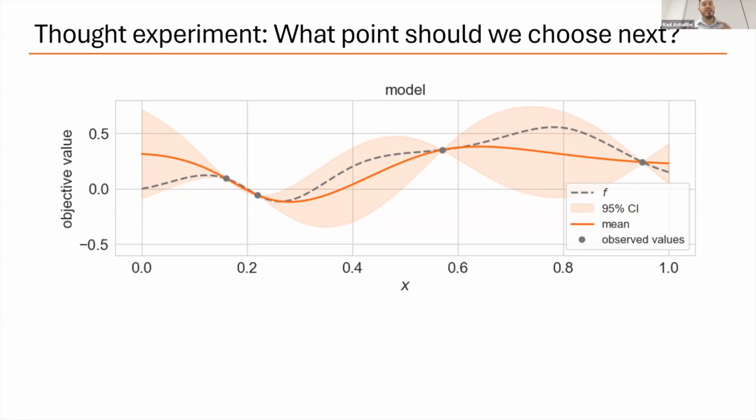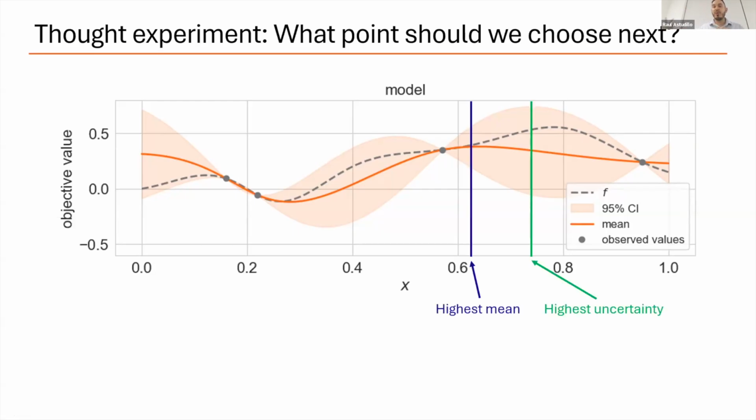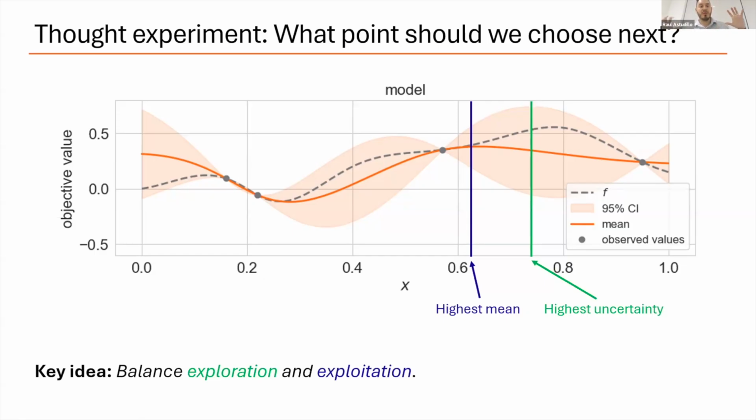And I don't think there is an obvious answer. I guess for most people, unless you're a BO algorithm, you probably don't know exactly what to do. But there are two intuitive answers, which is selecting the point with the highest mean, right? So this is the point that my model is saying has the largest value in expectation. And the other option is selecting the point with the highest uncertainty, right? So the point where my model is most uncertain about. There's the theory that says that actually neither of these two choices is optimal, and what we want to do is to strike a balance between exploration and exploitation.